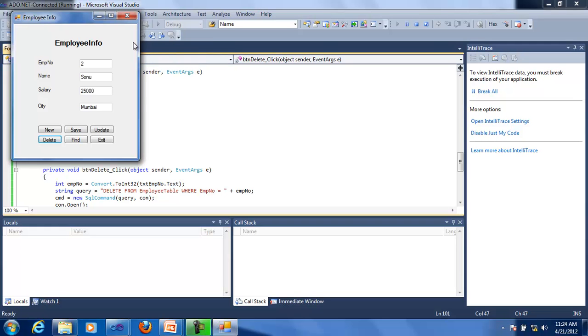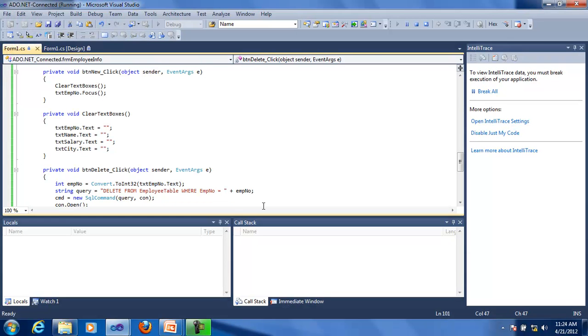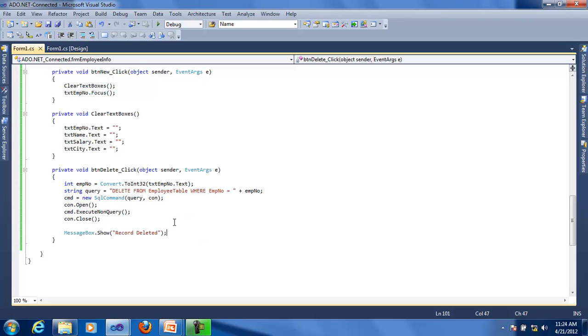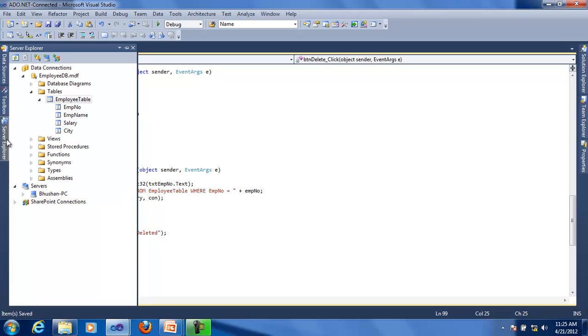But still you will see this record in the text boxes. So what you have to do, you have to call the clear text boxes method here. Fine, let us check out.